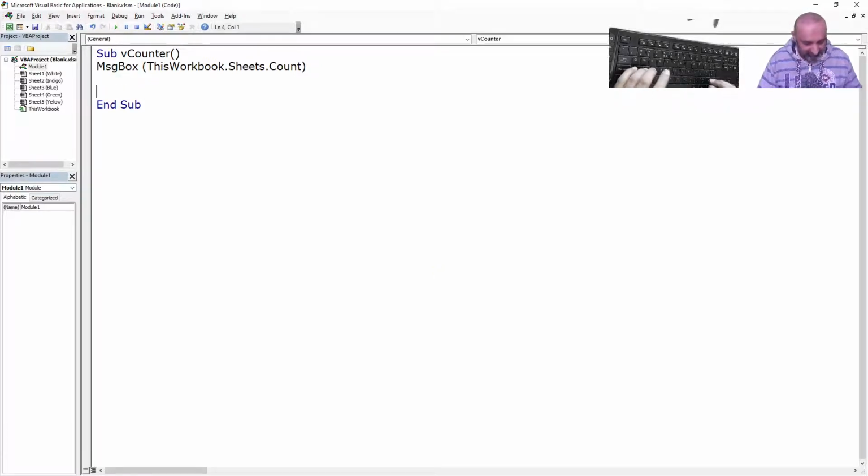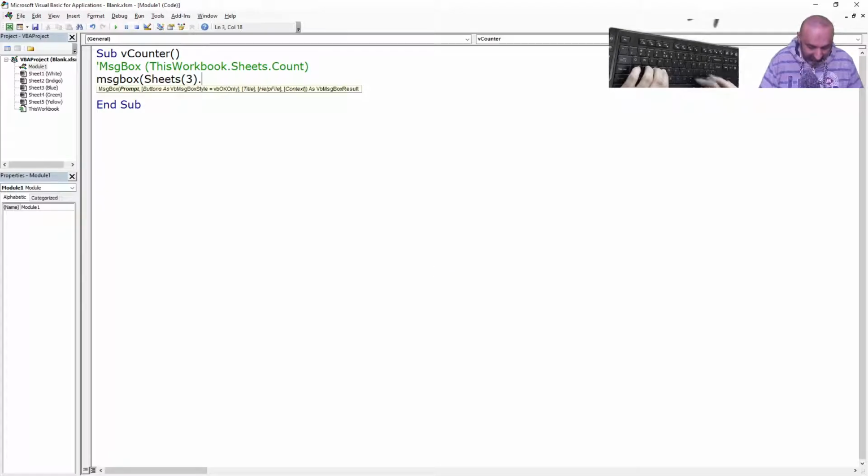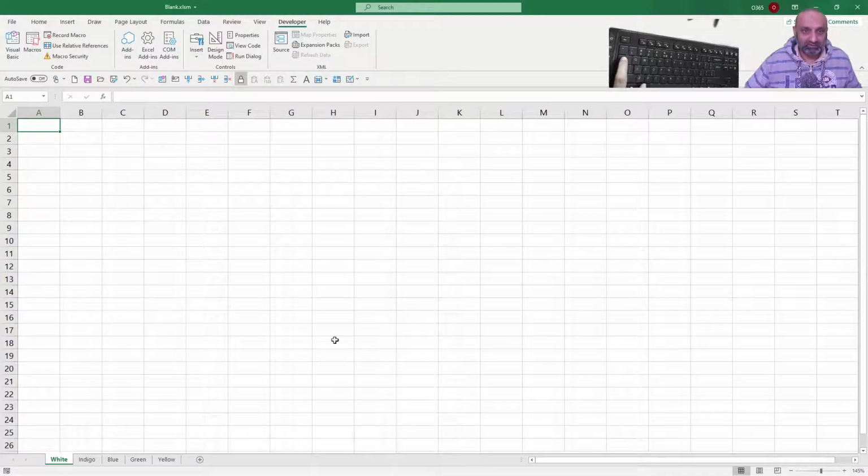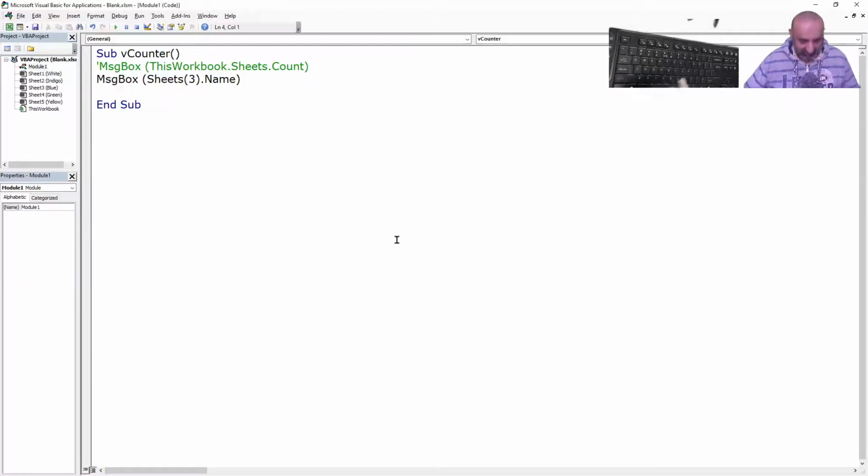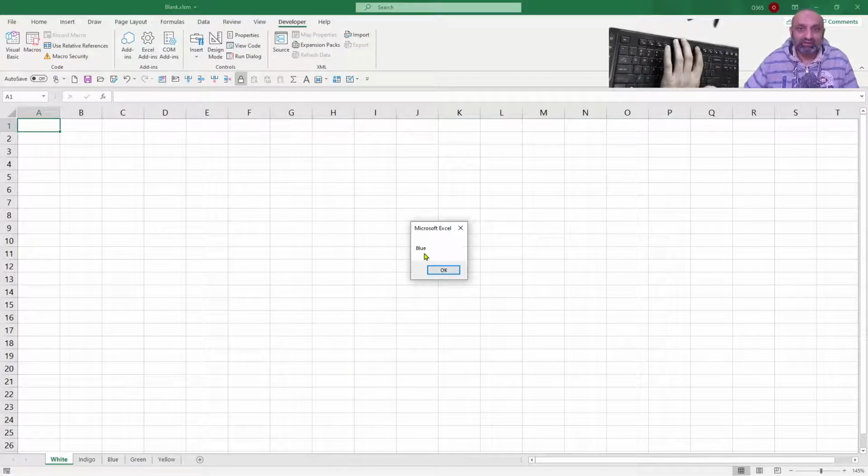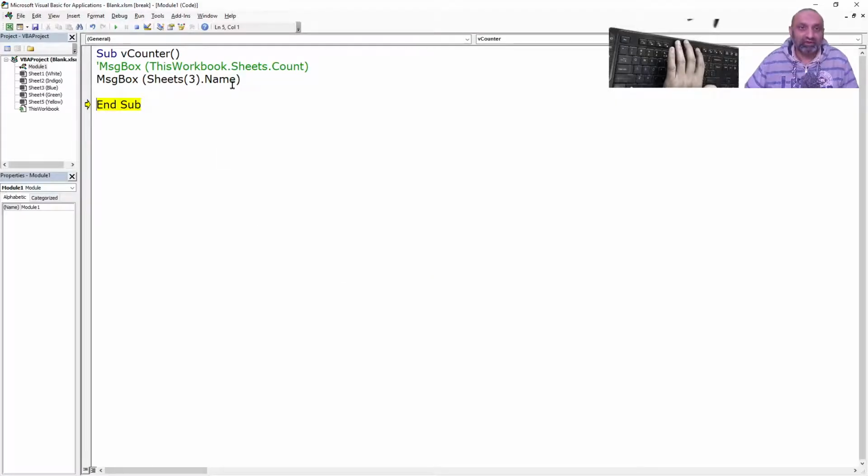So if I say MsgBox, what I want to display is Sheets 3, the third sheet, and I want to get its name, .Name. Okay, so sheet 3 is the blue one. Let's run this and see what will happen. This is blue. So this is how I get the name of the sheet, by using .Name.